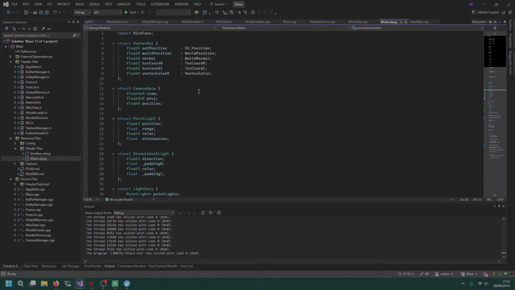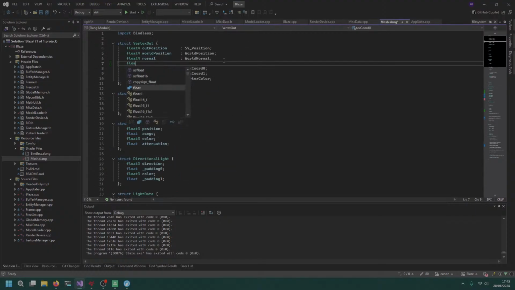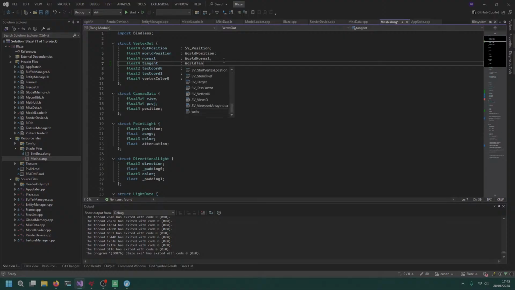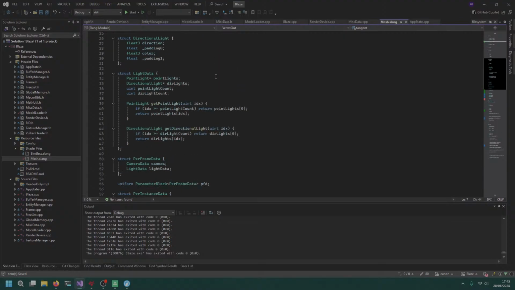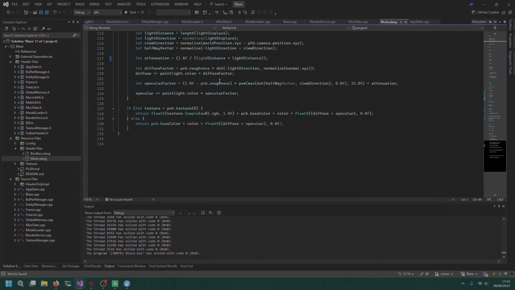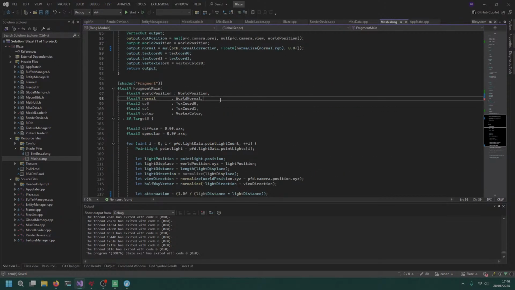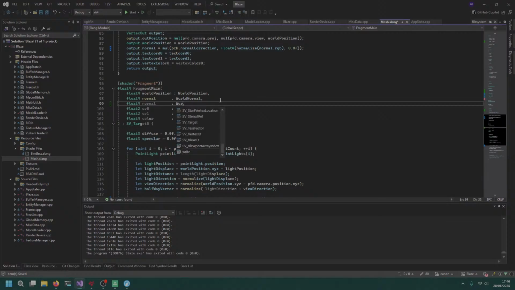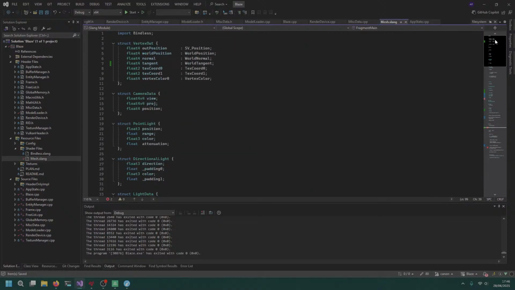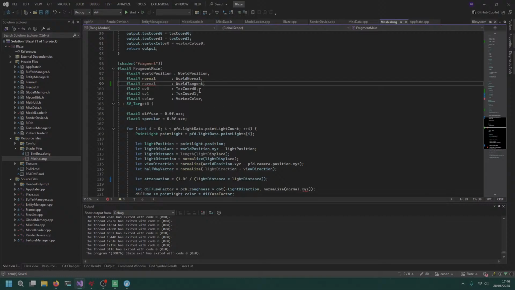Similarly, the tangents will also get interpolated. So we take the tangents onto the other side, and we will then normalize all of this before using. So here we say tangent.